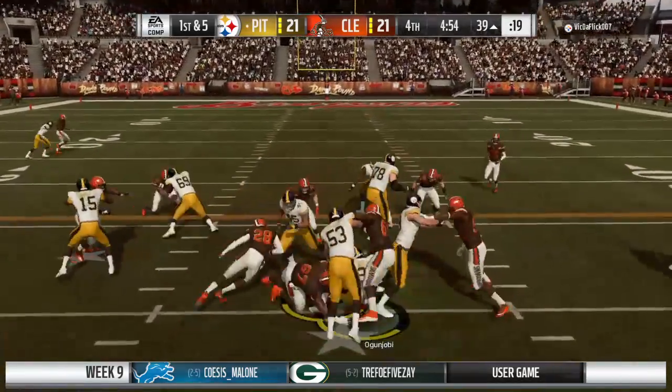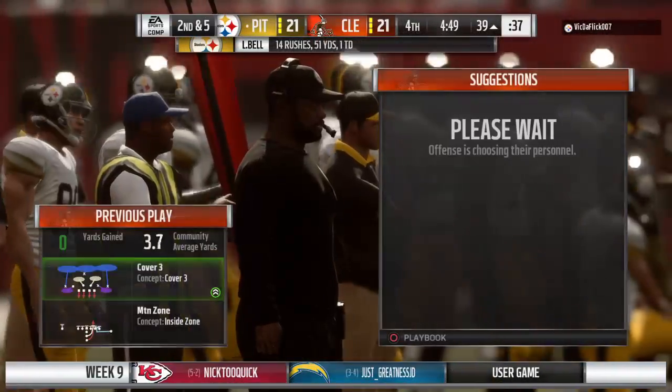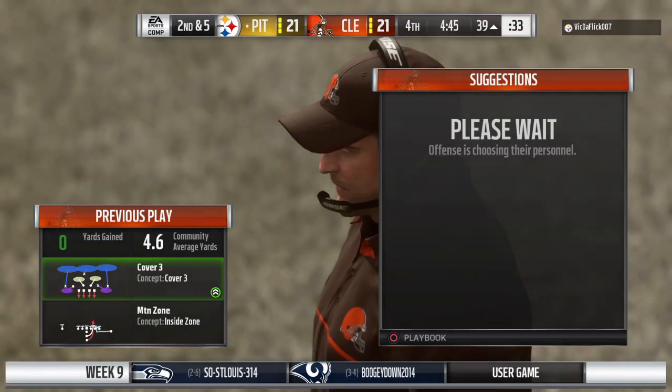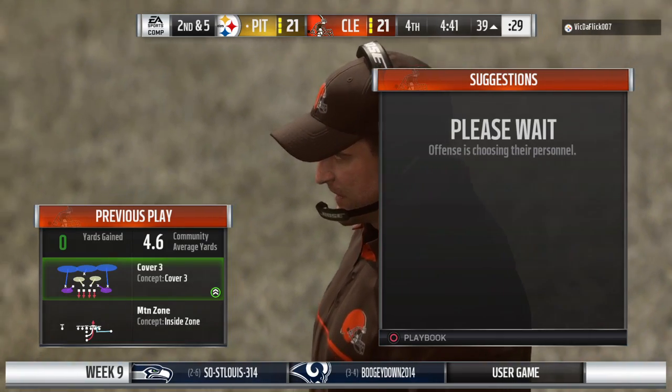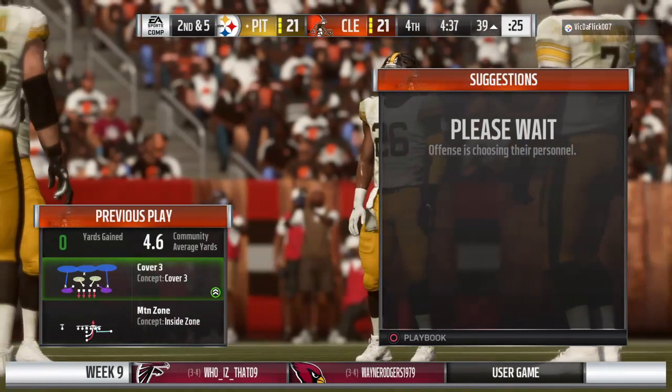After the penalty, it's Bell, and he's stopped immediately there. No gain on 1st and 5, and it leaves him with a more standard second down. Early down stuff to put this offense in a precarious position. We know that securing the point of attack, especially against the big-bodied guys in the middle of this D, has got to be priority 1.